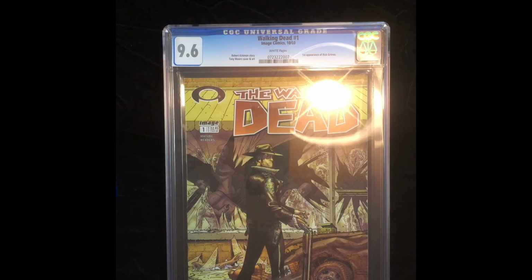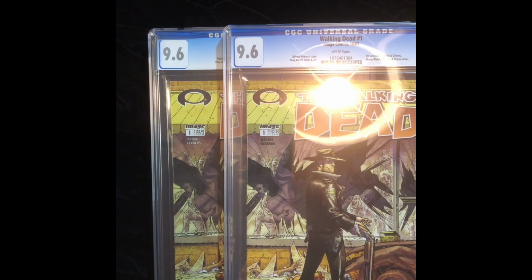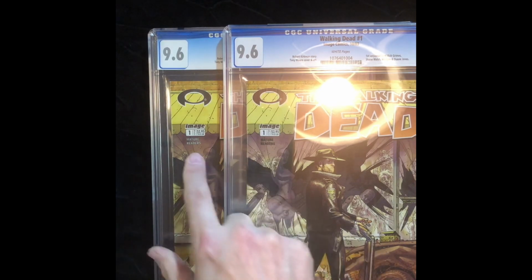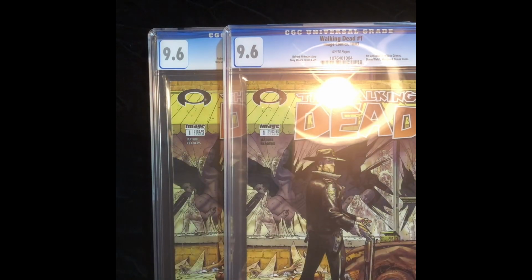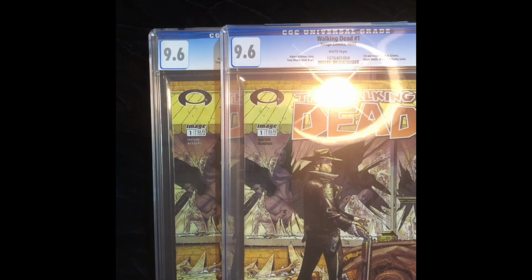But here's a Walking Dead 1, and here's another Walking Dead 1. They're pretty much the same, but the mature readers comes in black ink or white ink. You know, the debate has always been which one is rare. I don't think there's a better time than right now to pick up a Walking Dead 1. There aren't very many to go around. And it's a franchise that's part of pop culture, and it's not going away. Probably ever, but certainly not anytime soon.